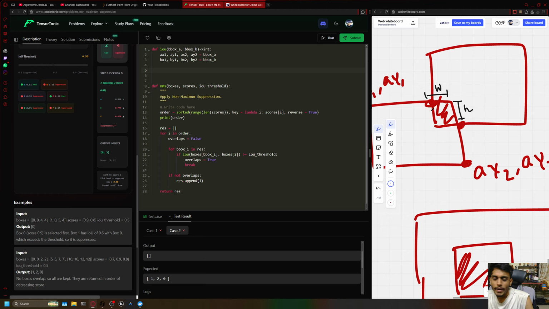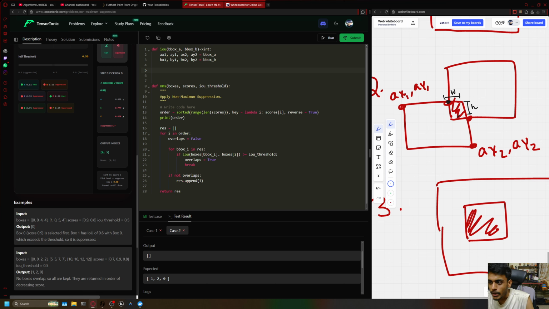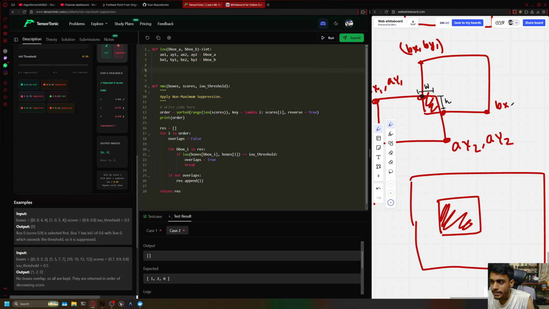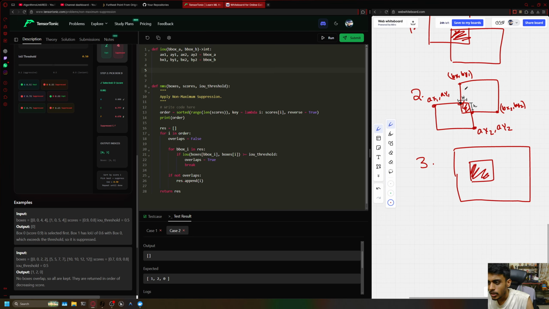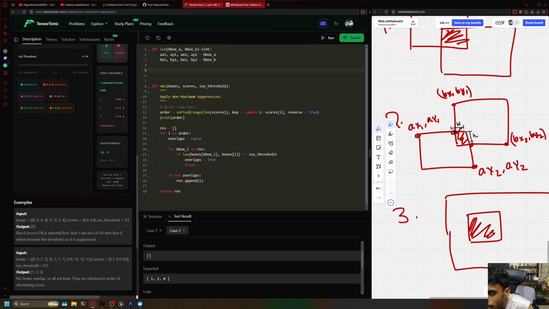Now I can simply put a rectangle area formula, which is width into height, to get the area. But in order to get this, I need to get this coordinate value. So how can I get this? I know this coordinate value is bx1 and by1, and this coordinate value is bx2 and by2, okay. So for all this scenario, this coordinate system follows, but what will this coordinate value be?